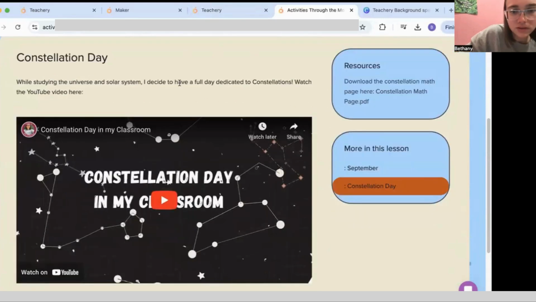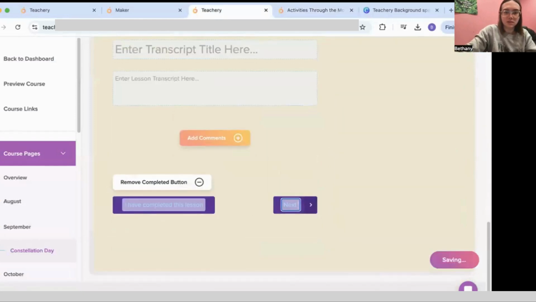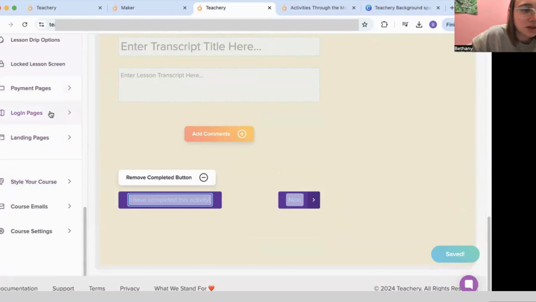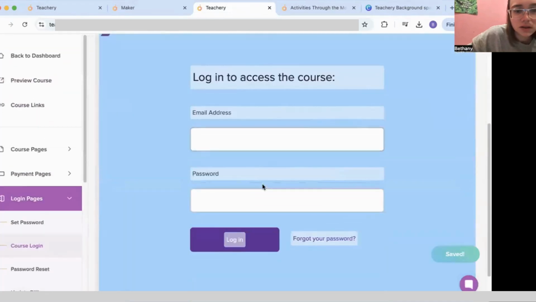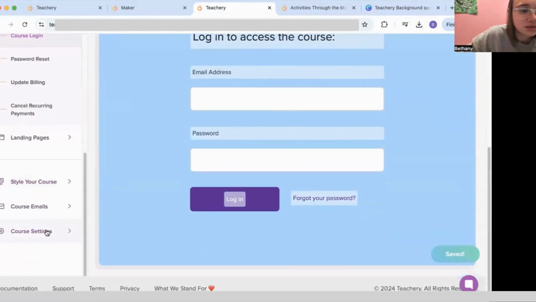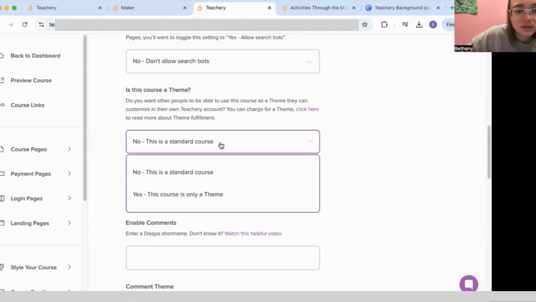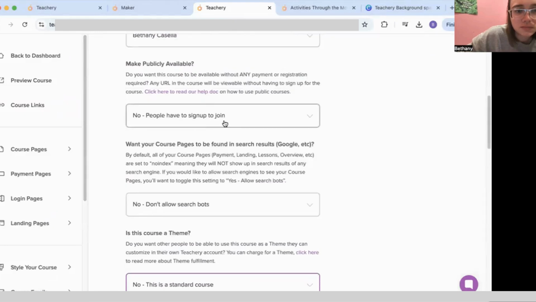So then we could watch a video to see what they did. I could write some more. Oops, and then here I'm just going to take off the lesson. We're just going to hit next, and then I have completed the activity, right? And so I can either make people sign up for it. So the login page, course login, it already looks nice in there, or I can just go to course settings, manage options, and say, where is it? No, there's no sign up required.